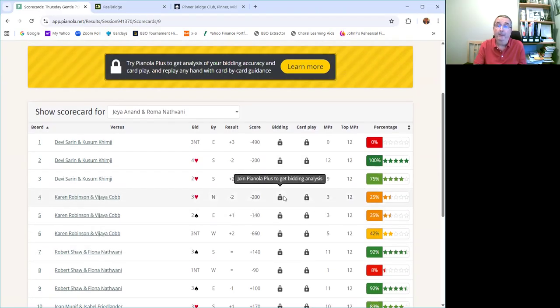There is something called Pianola Plus, which gives you the ability to replay the hand, but you don't get that unless you subscribe to it. However, there's not much point in subscribing to it because although the graphics are nice on Pianola, and it sends out the sort of nice customized email for you, the ability to replay the hand, you can get that for free on the other websites I'm going to look at.